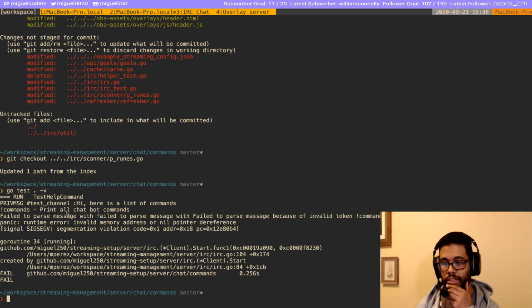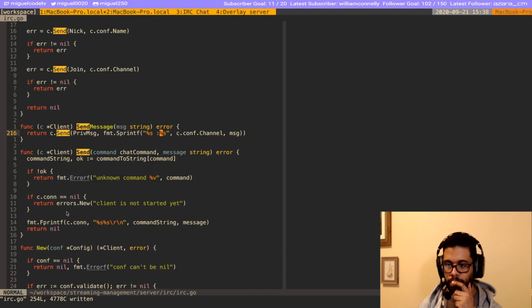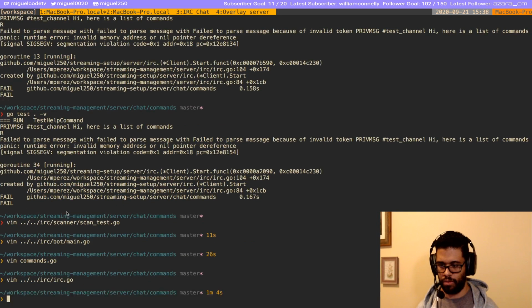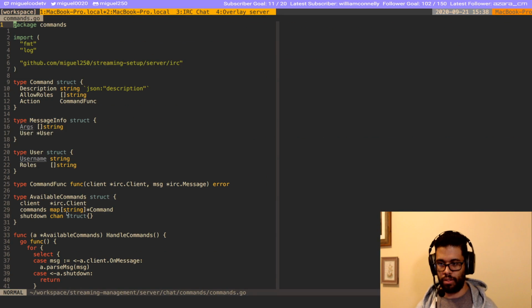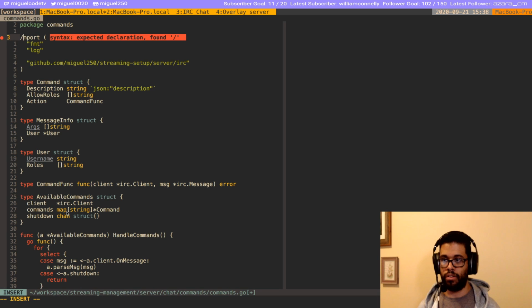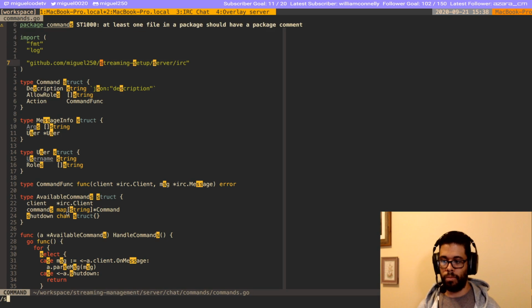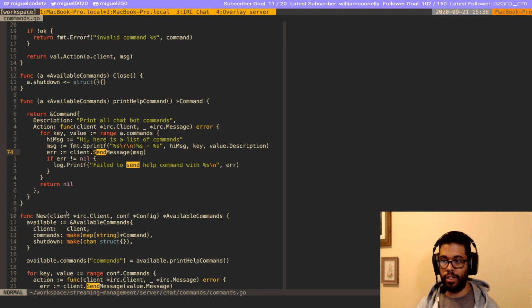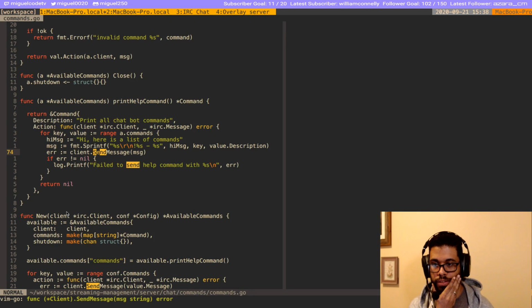So now the thing, this is something I didn't test against the server, but the way that the command is doing it, okay, yeah, so this is the way he's sending it. So I don't think this is valid at all.